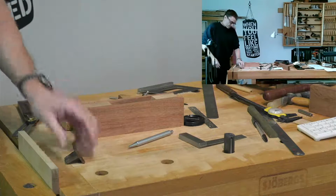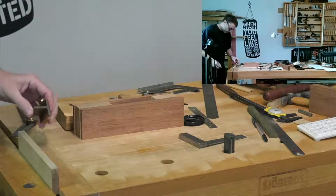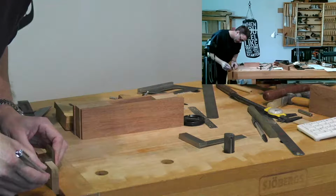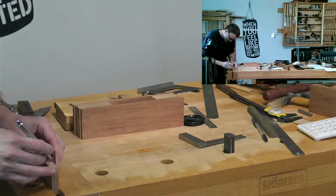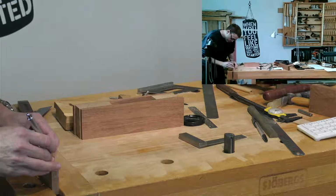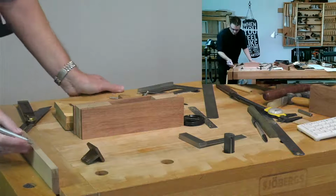Little dovetail marker, I'm going to go for 1 in 8, I think. That should look quite nice. So if I put one in there, decide how far down it's going to come. I was thinking about halfway.